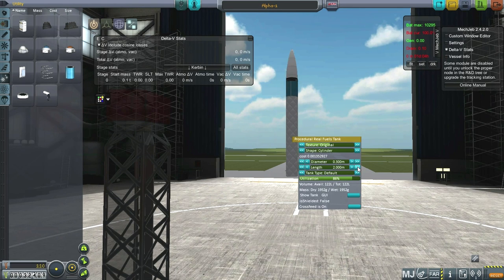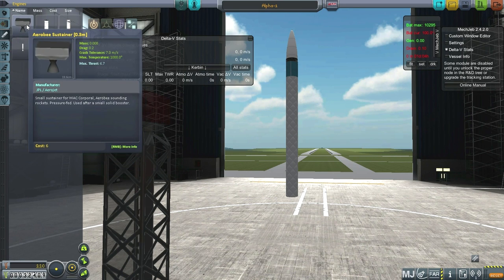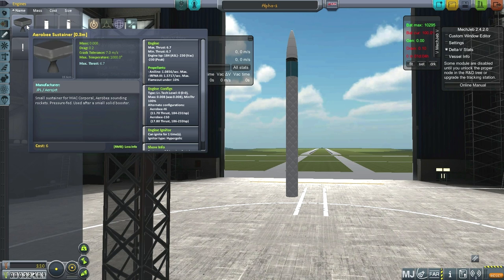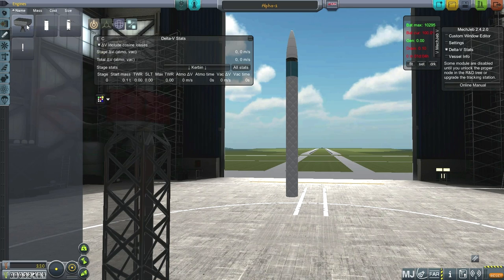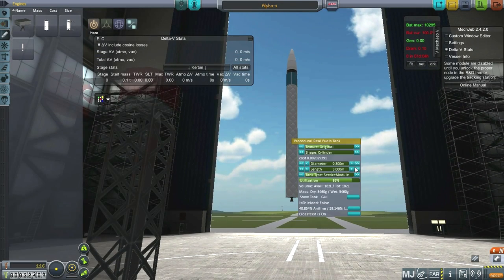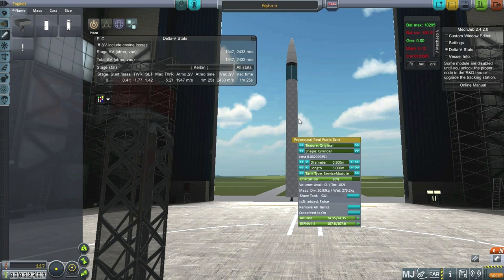What I wanted was the length. And let's make it a service module one, just to be safe. I don't think these are pressure fed. Does not say so. Oh, it is pressure fed. Okay, so that needs to be a service module tank then. Okay, aniline and inhibited red fuming nitric acid. Okay, that's a lot more delta V, though the thrust to weight ratio isn't good.